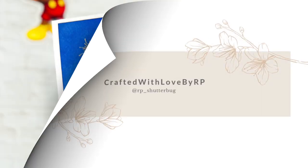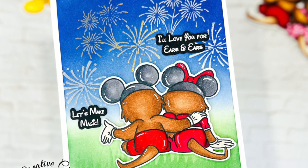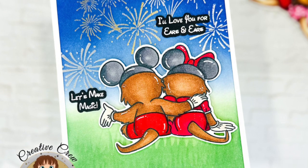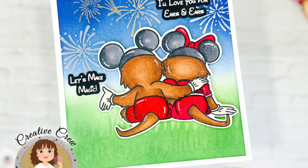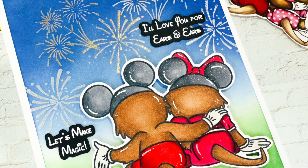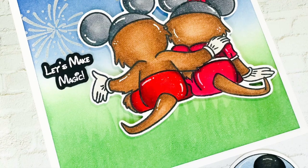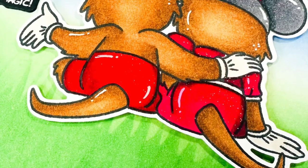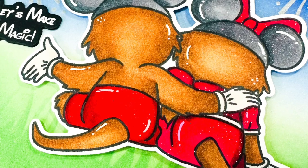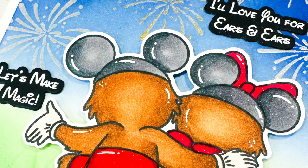Today I'm sharing a very fun and adorable card that I created using supplies from the latest Meet the Quokkas release by Scrappiness. Scrappiness has a really adorable collection of Quokkas, and joining the family we have Quinnie and Quickey. Before we take a look at this adorable scene that I created today, I will first talk about the release and the products that are part of this fun and adorable release.